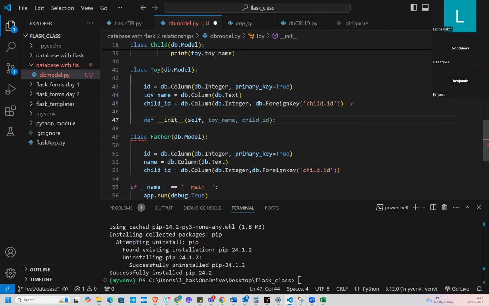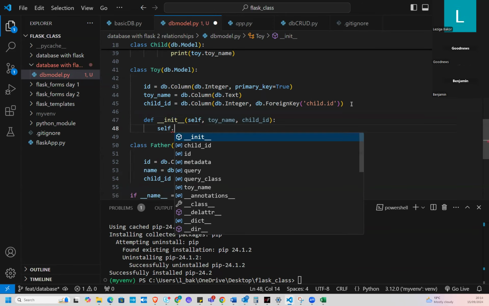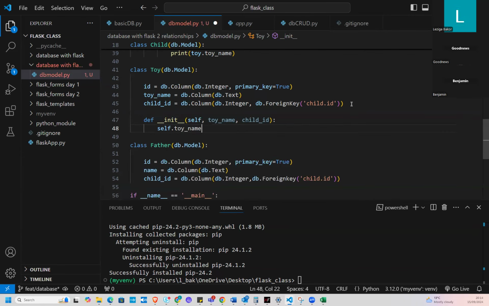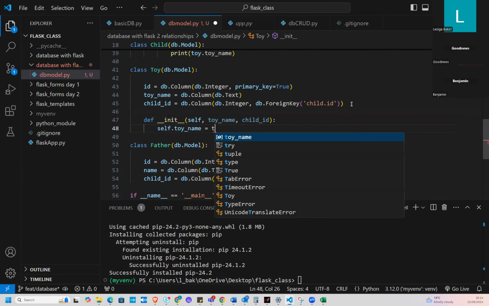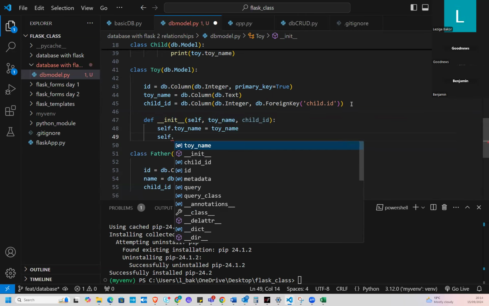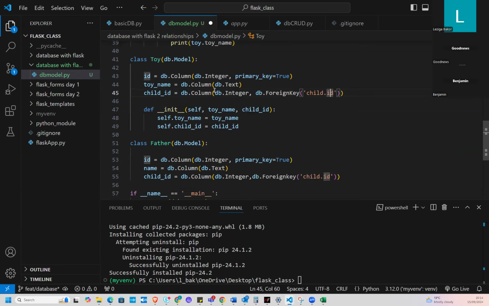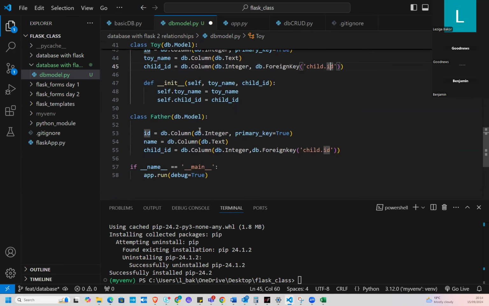Whenever you're creating a toy, you must have these two. We can still go ahead and add a method if we want, but then we'll just go to the next. Same thing here.